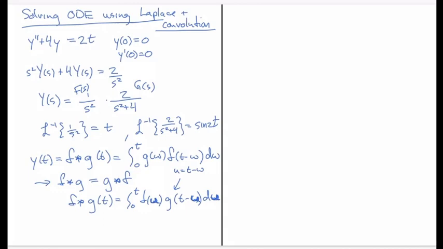We can just take this integral and write down y of t. As long as we can calculate that integral, this is going to be the integral from 0 to t of g. Little g of s is sine of 2t and little f of t is just, let's see, so this is g and the f of t minus w, so little f is just t.